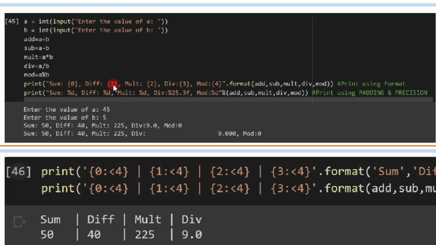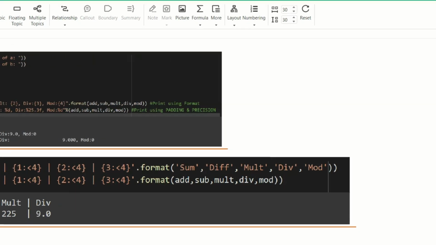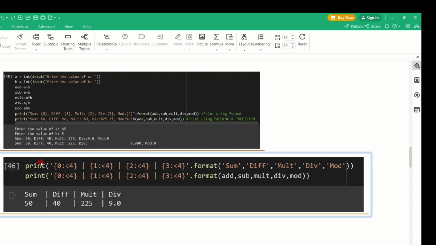That is given in the format, and using format we can print the statement in a user-friendly way. For that we can use the format and the padding and precision methods for printing.